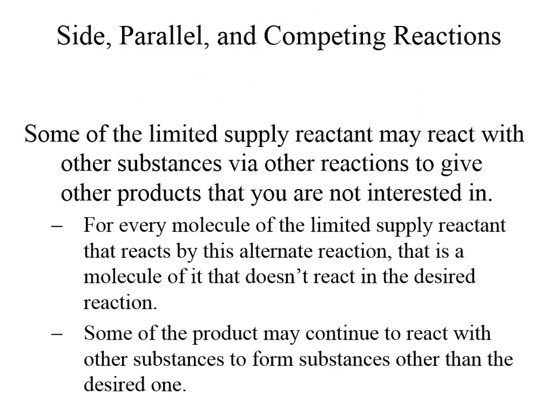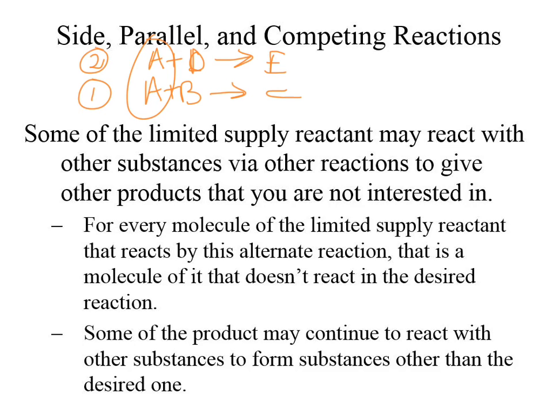All right. So another thing that can happen: your A plus B that you're hoping to go form C, here's one for you. When you did your magnesium oxide reaction, your magnesium, which we could say is A, also could react with nitrogen instead of oxygen. A plus D goes to form E. So if your reaction of interest is 1, your competing reaction would be 2. You didn't want it to happen, but it happens anyway.